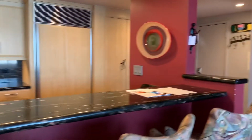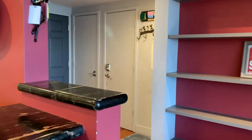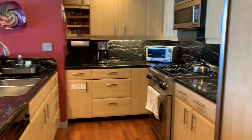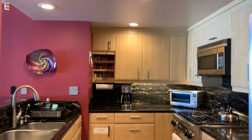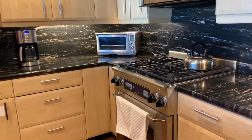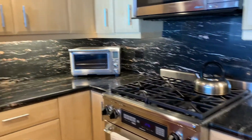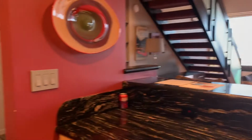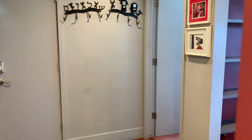And then let's take a view of the kitchen. So you come on up here to the 7th floor, and this is all yours up here, no one above you. And you've got this great range. Everything is here for you to easily entertain, and life is good when you are here. Super peaceful.